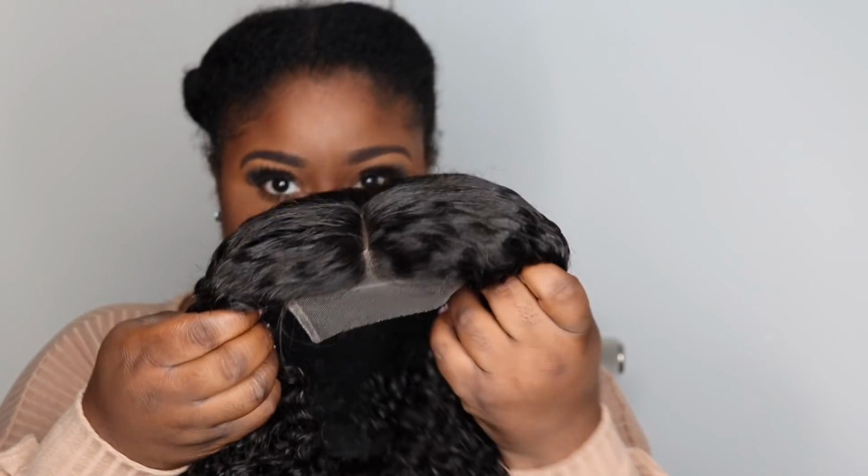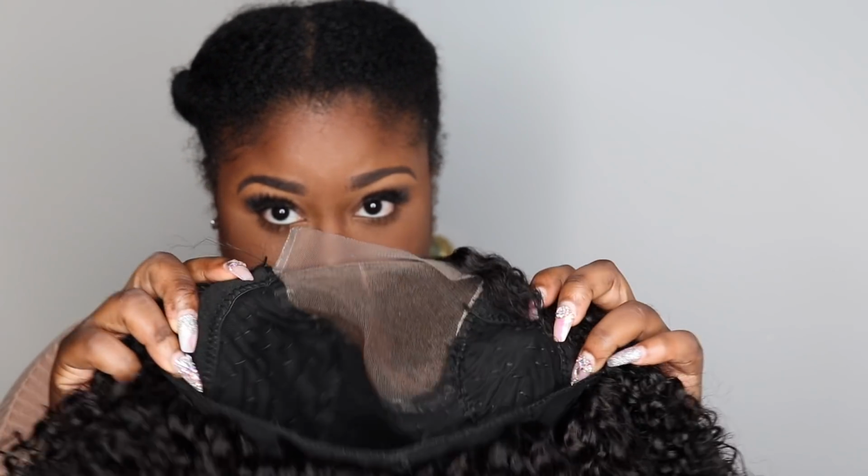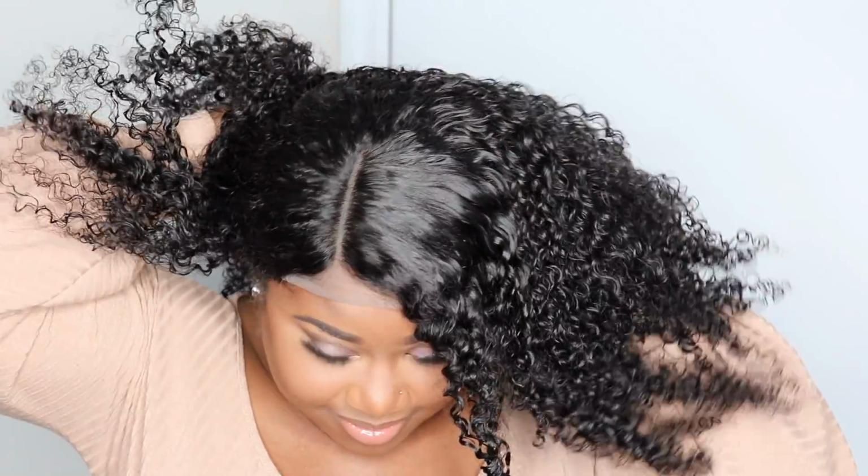Look at that smile, the best curve that a girl can wear. Okay, so I'm just going to show you me putting the wig on after the hair dried. This is what it looks like. I did go ahead and pluck my own parting area, and I didn't cut the lace off.